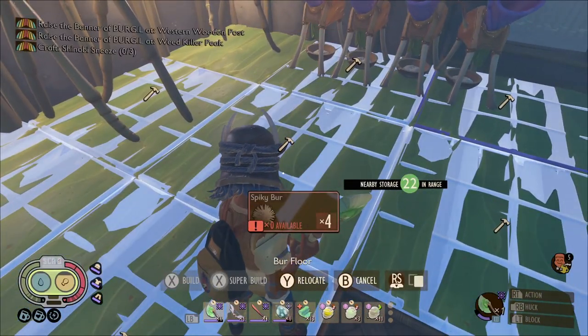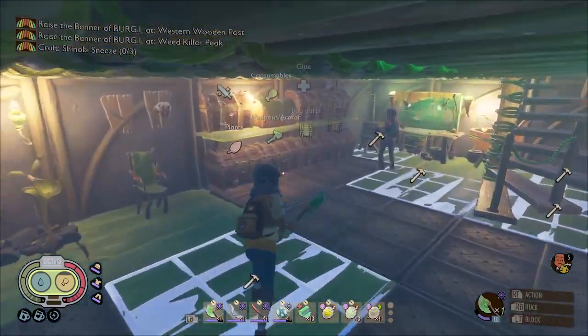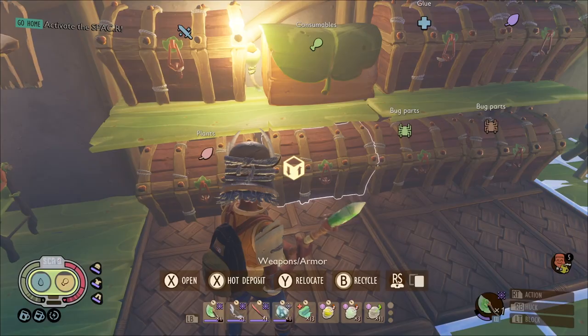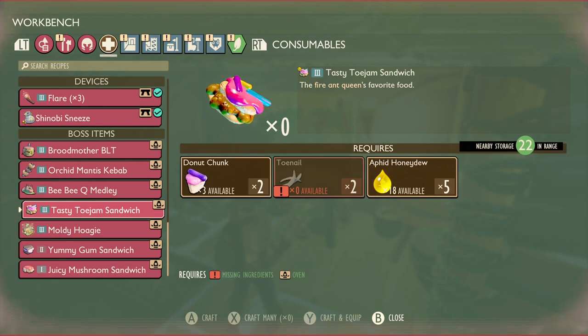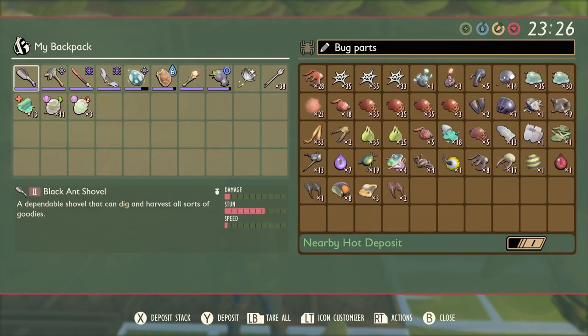Okay, I would like to find all the milk molars. I don't know where all of them could be. Do we have any? Okay. Any mushroom bricks? I don't know. Oh man. We not have any mushroom bricks? Jeez.